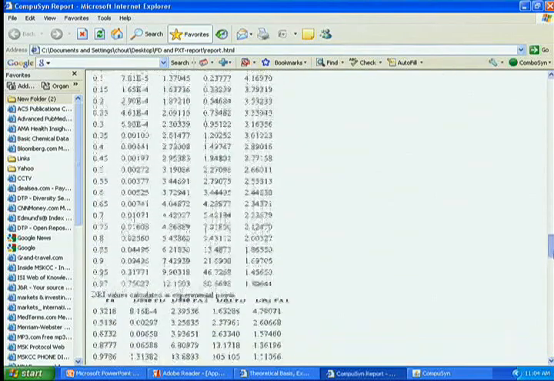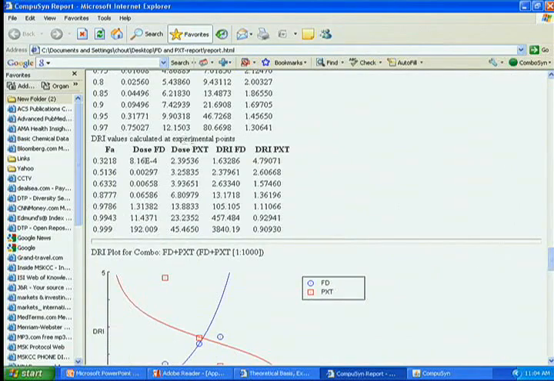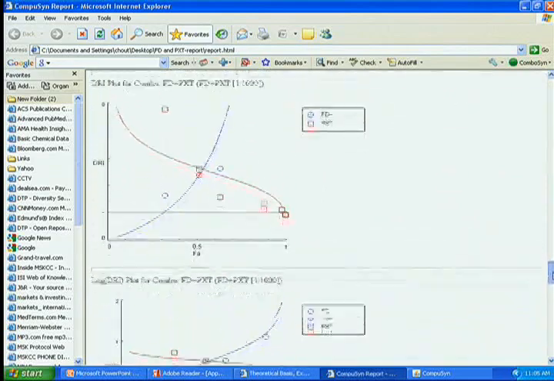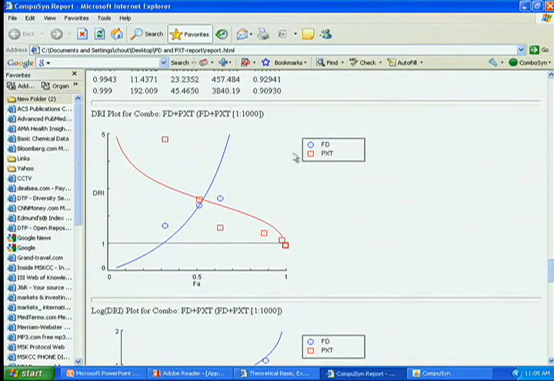Okay, let's go further. It also calculates the dose reduction index at your particular actual data points. It also graphs the Fa-DRI, dose reduction index, plot here. This is for drug 1 in the combination, drug 2 in the combination.